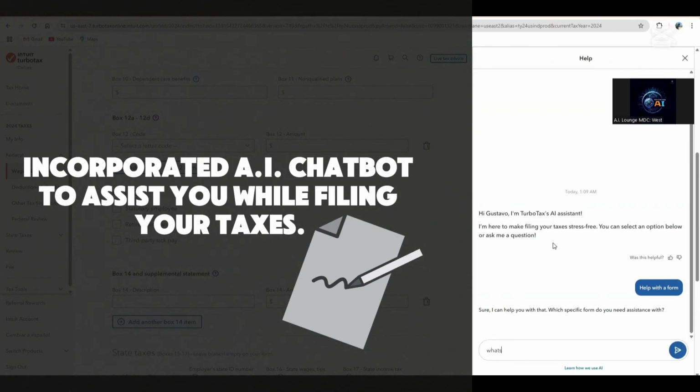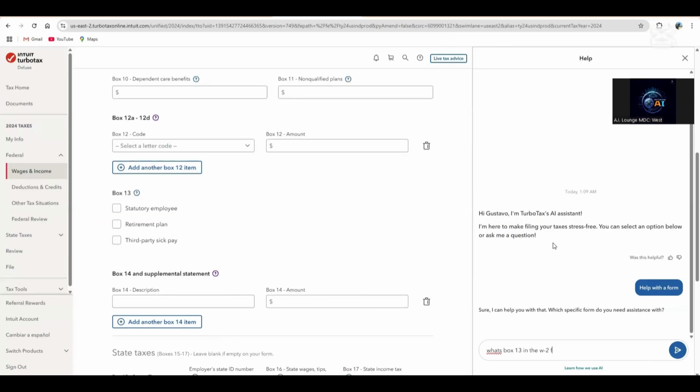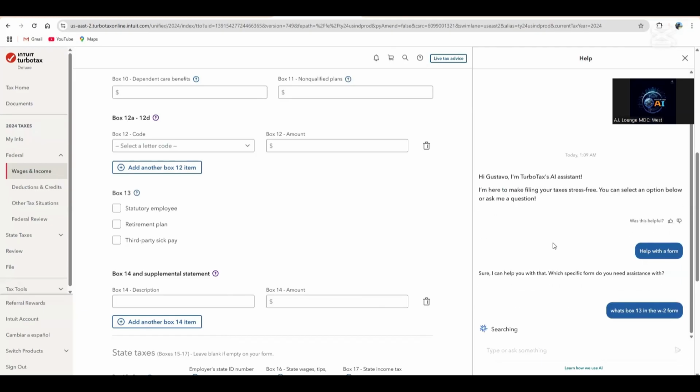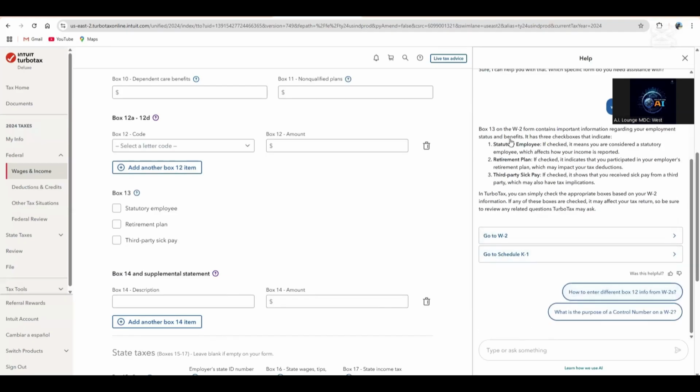What's box 13 in the W2 form? And just like that, it will search and summarize your questions. So this is a pretty amazing feature with artificial intelligence you might use to help you on the way. So just have that in mind.